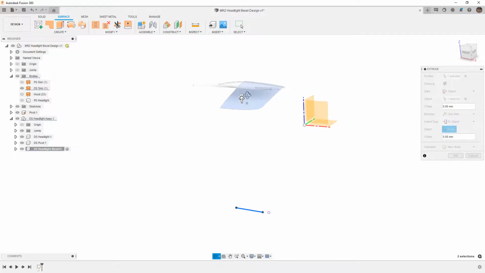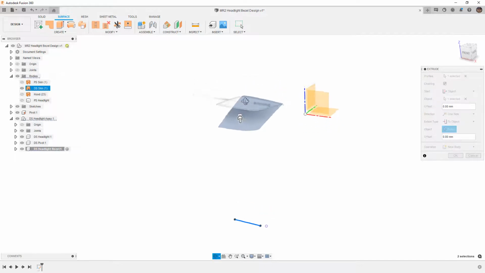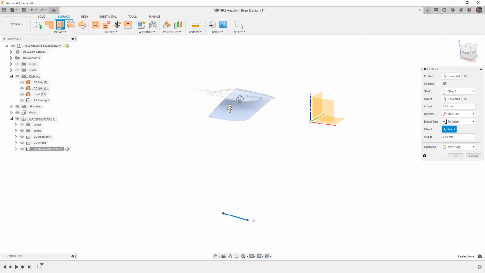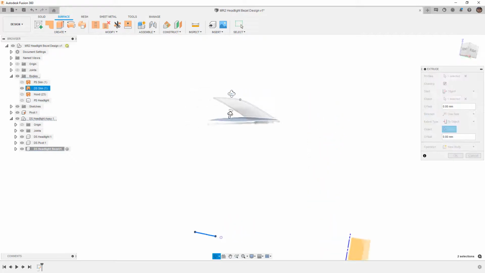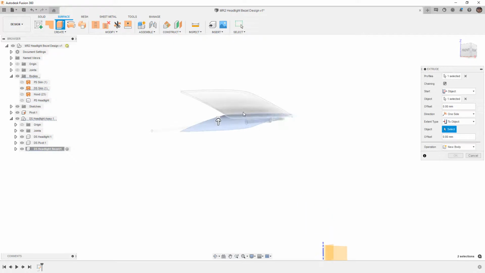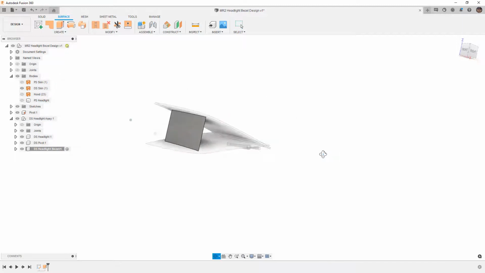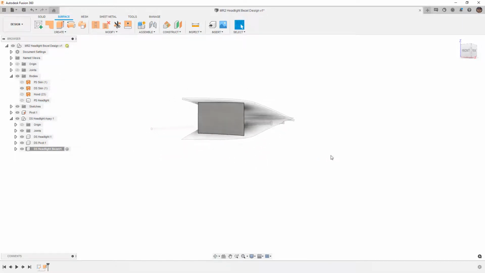When you're rotating something and the coordinate system is way away from that object, while I'm holding down Shift on my keyboard and pressing down the middle mouse wheel, that green dot is the center of rotation. So if I click the center of where I want to rotate with my mouse wheel, then it's going to reset that pivot. That helps you, especially when you're doing objects like this. So again, surface extrude from the down position surface to the up position underside surface. This gives us our headlight position.